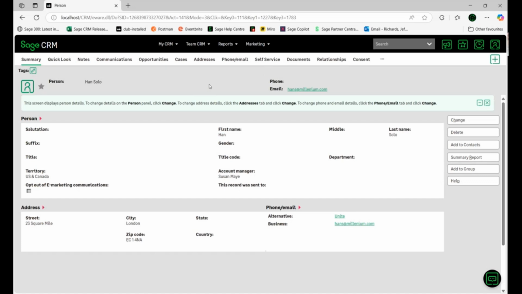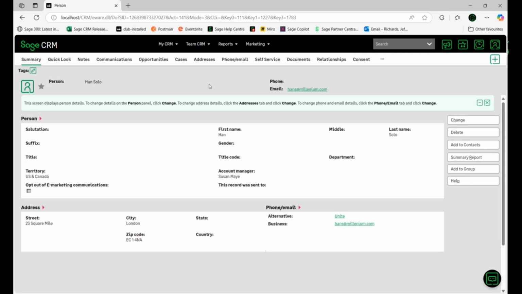Now, your own Sage CRM configuration may not actually allow for that. You may find that Sage CRM is configured by your system administrator to only allow for contacts who are part of a company or organization.